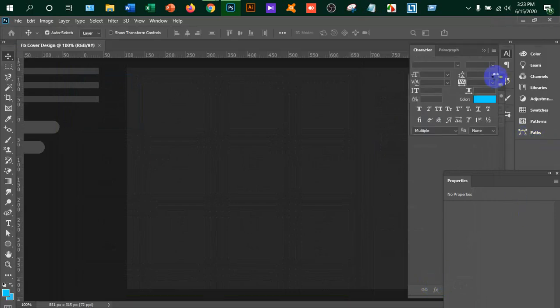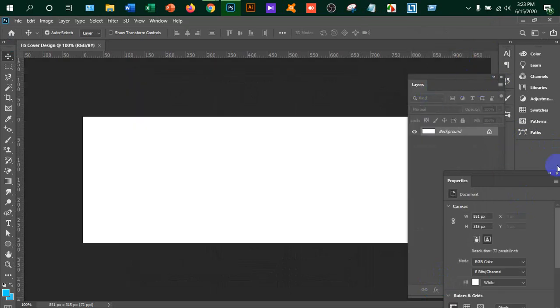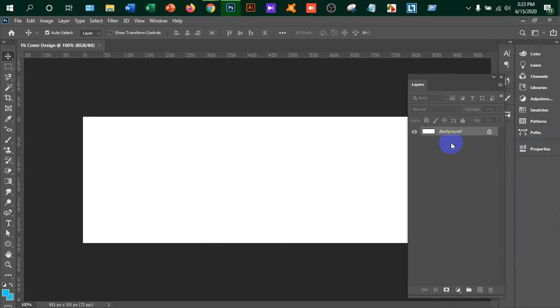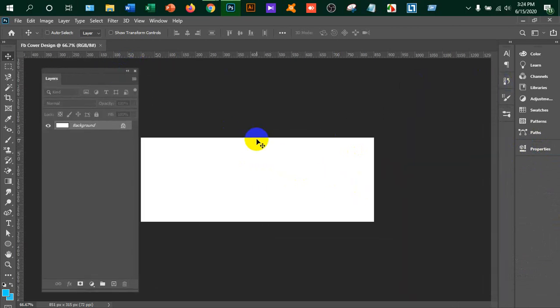Well, I have got this. And it's getting slow. No issue. I'm habituated with this. Well, I'm placing it here. After that, Control minus so that I can see the full screen, or I'll take it here and Control zero.